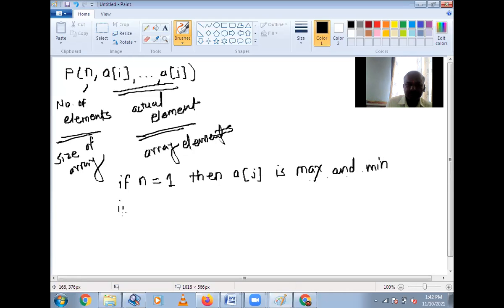If n is equal to 2, then the problem is solved by making one comparison.